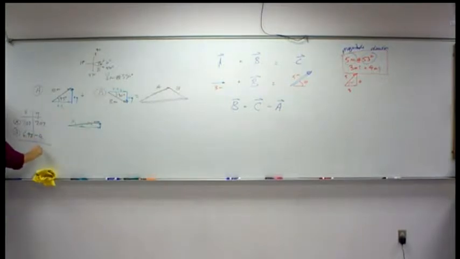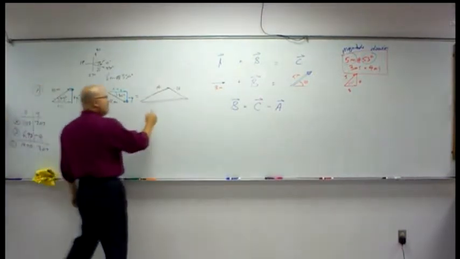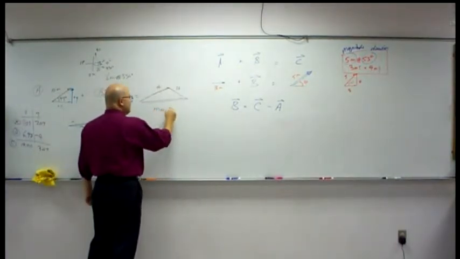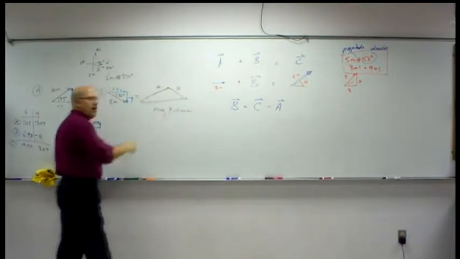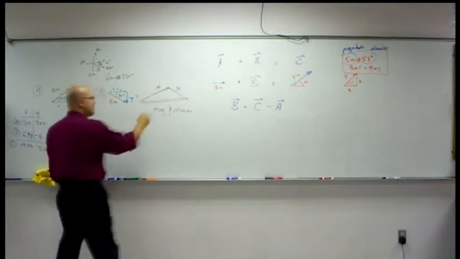This one becomes 3.07. What's this one? 0, 14. Wow, look at that. Okay, that's what C equals. All right, so tell me, what's the magnitude and direction of vector C?